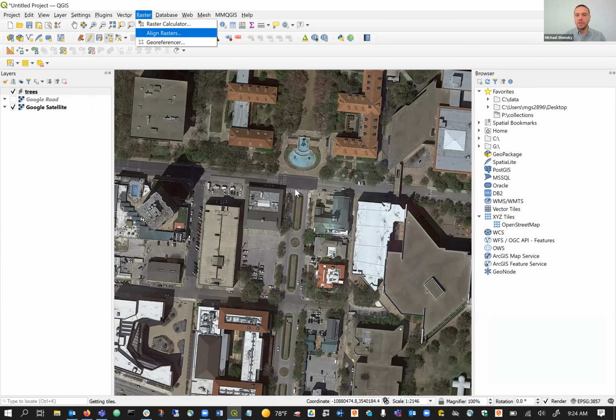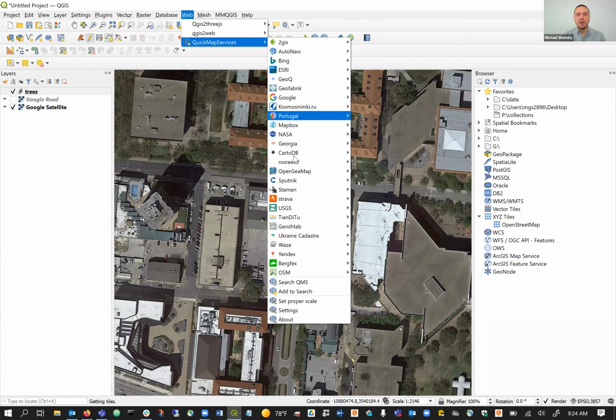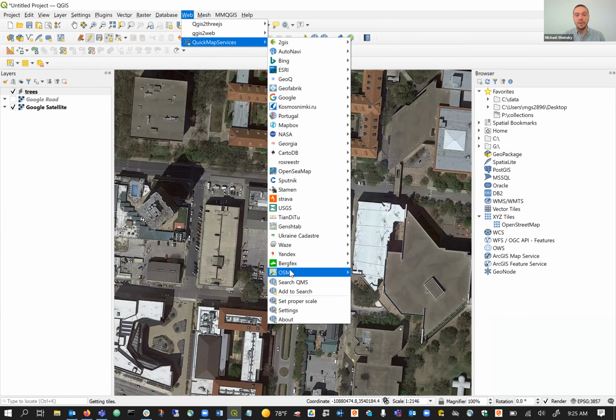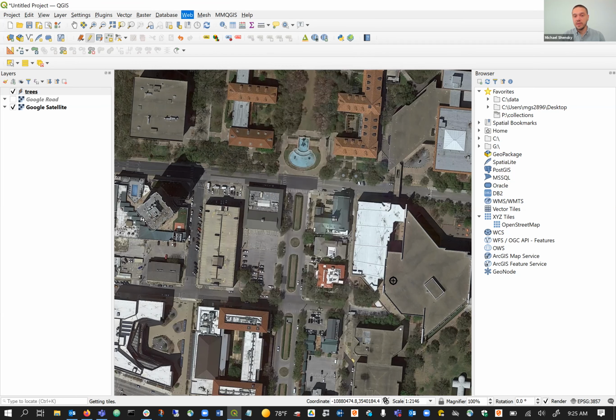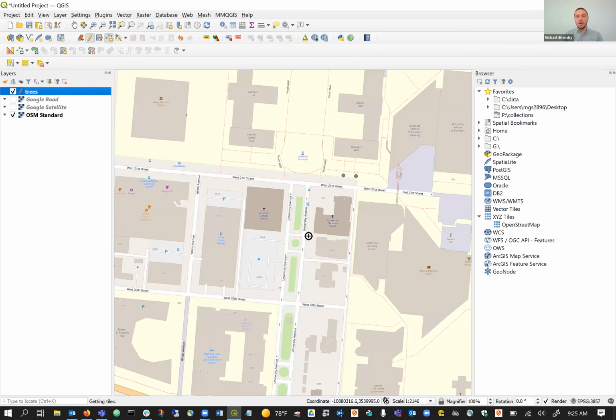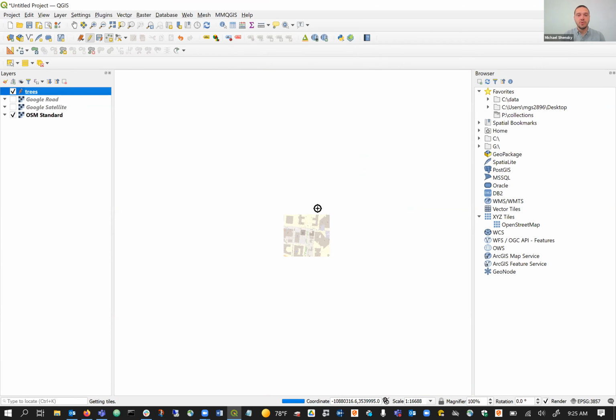And I'll mention a few of the other ones that are really nice. The Stamen base maps are pretty well designed. And you can look through different ones that they'll have fairly similar road-based maps, but the colors might be a little different. So you can find one that maybe fits the aesthetic you're going for if you're producing a nice map. And then the OSM ones are also really nice. The standard OpenStreetMap is a really good one to utilize as well, since that's also free and open source.